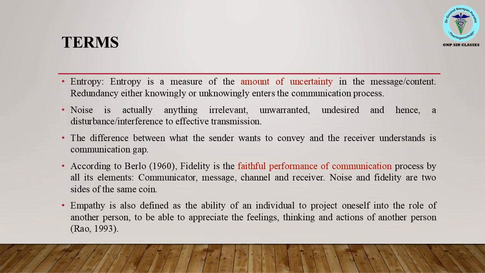Entropy. Entropy is a measure of the amount of uncertainty in the message content. Redundancy either knowingly or unknowingly enters the communication process. Noise is actually anything irrelevant, unwarranted, undesired and hence, a disturbance, interference to effective transmission. The difference between what the sender wants to convey and the receiver understands is communication gap.